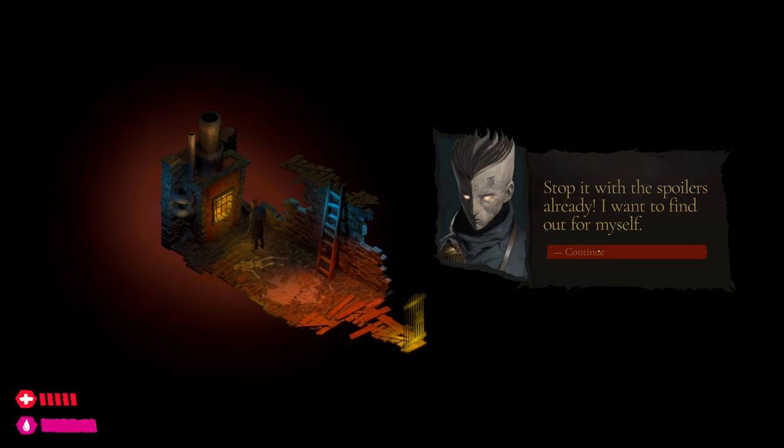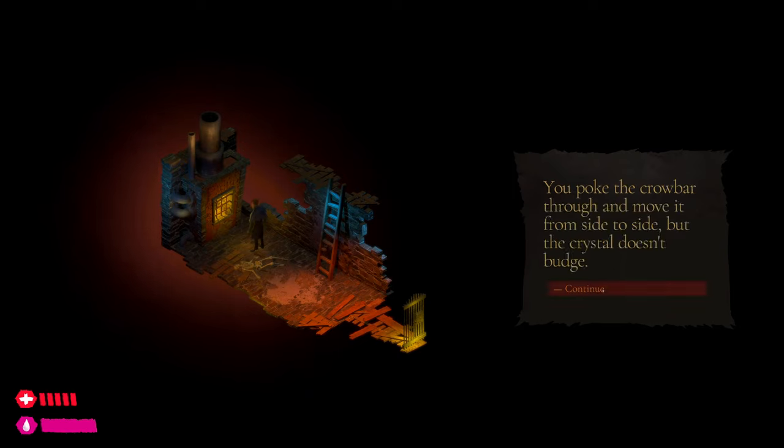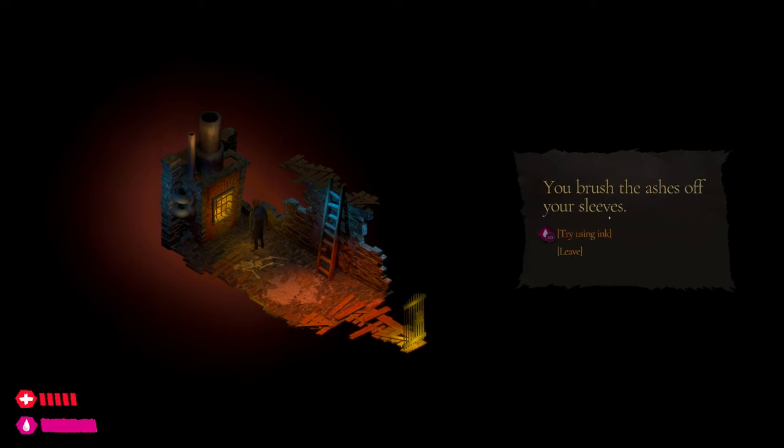Crystal. Use the crowbar to grab the crystal. Try using ink. Let's try the crowbar. Alright. What about using the ink? Can we... Wait, you let a drop of your blood ink fall into the bath.